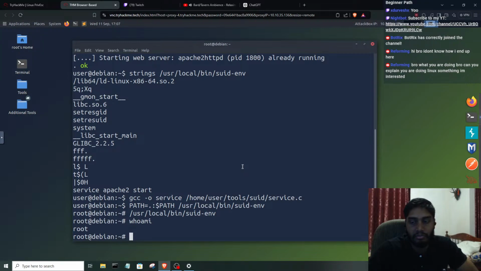Ideally you want to be root, because as a root user you can do a lot of things, like view the /etc/shadow file and the /etc/passwd file, where you'll find password hashes and things like that. So it's very useful to elevate privileges to root in a Linux environment.